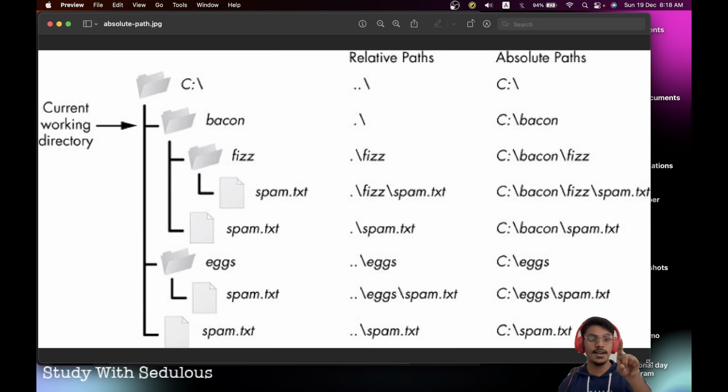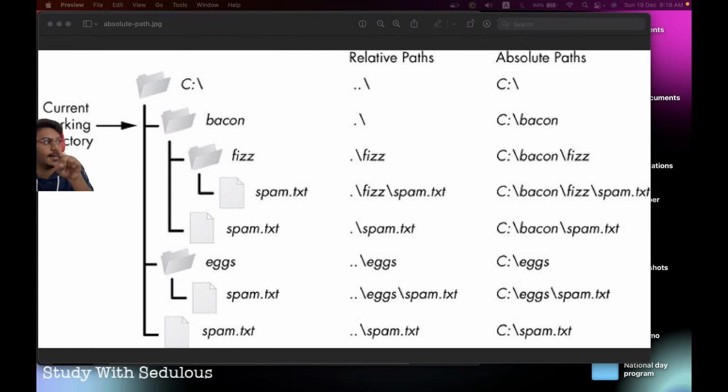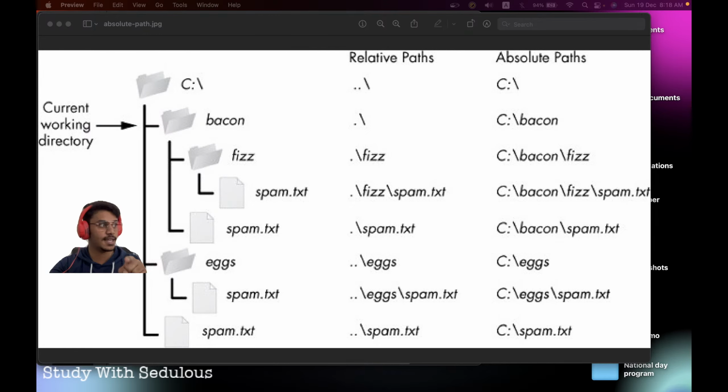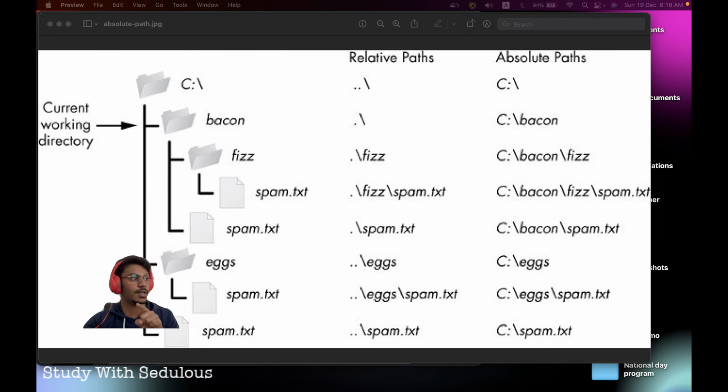We are in the current working directory, this one. This is the C:/ and slash next file, and then we have beacon file, some fizz, some spam.txt in fizz, and we have spam.txt in fizz in backend. Then we have another folder called X, which is having a spam.txt again, and then a spam.txt in the current working directory itself.